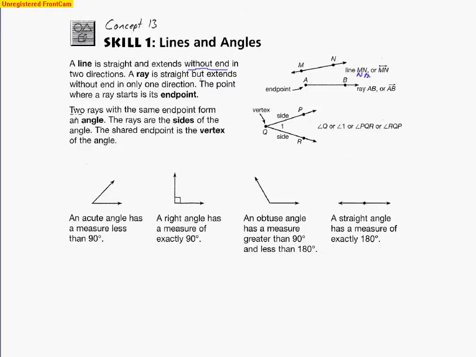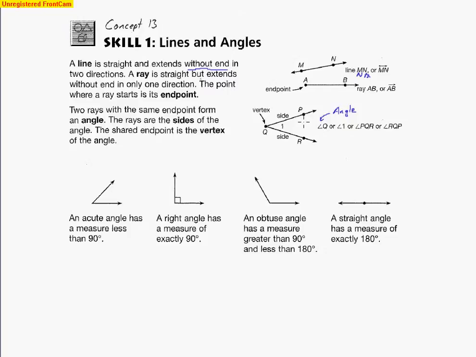So if we have two rays, we could put them together and have the endpoints meet at one point, like they do here. And then what we formed is an angle. And so angle 1 is one way to represent this, because there's a 1 right here. Or we could call it angle Q, and that's what this symbol means right here. It's the symbol we use for an angle, and it allows us to write things quickly, because instead of writing the whole word angle, we just use this little symbol. It looks like an L, but at an angle.